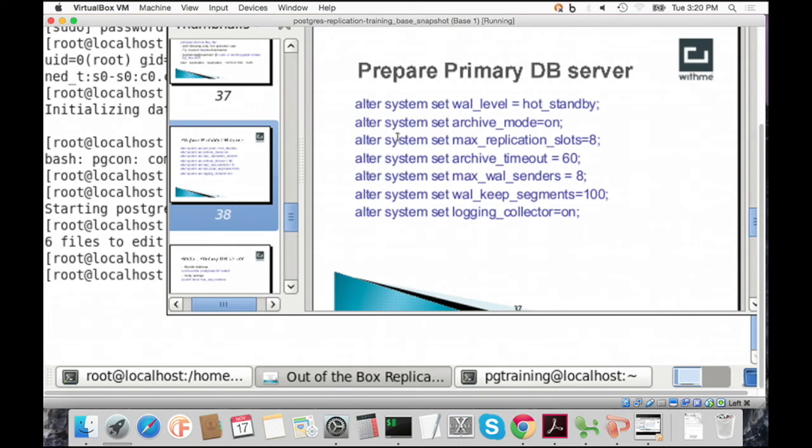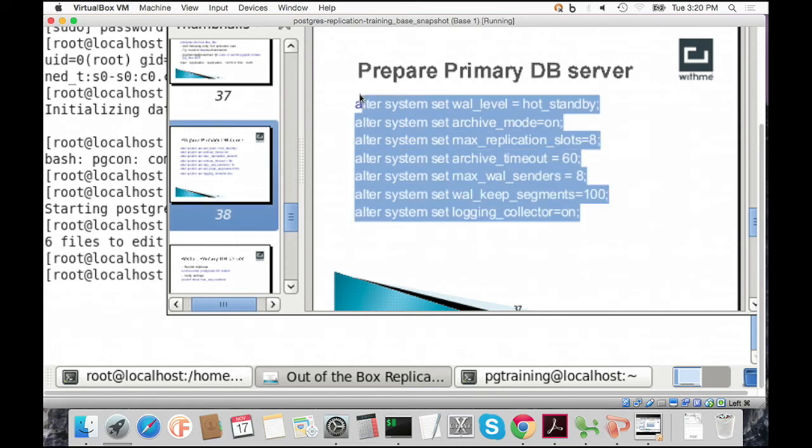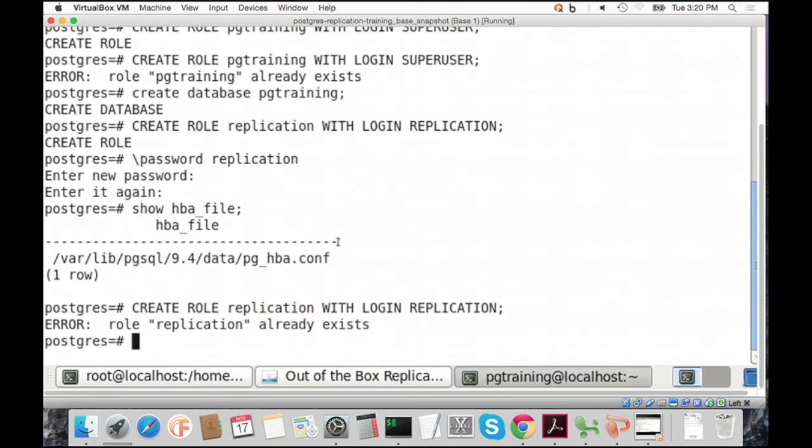So this won't work for 9.3? It will work on 9.3. I think it was introduced in 9.3 probably. If it doesn't work, then what you should be doing is go to the postgresql.conf file and modify it directly. But I am just going to modify right here in psql.